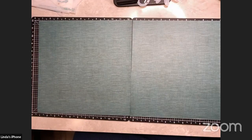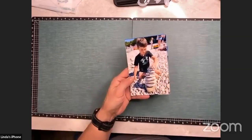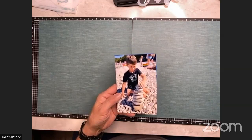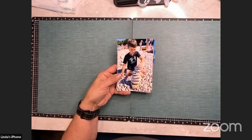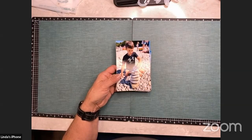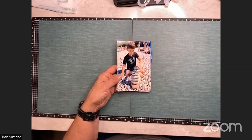So what I'm going to be doing, I'm going to show you here the pictures. This is a trip that my daughter took. Let me grab the paper. Here we go. They took their camper and they went up to Door County and they went to Schoolhouse Beach in Washington Island in Door County, Wisconsin. And she said that it is one of five in the world that has special stones. They're smooth and flat rocks. And also she said that it was a federal offense if you take these rocks, they are protected and dogs are not allowed on the beach. So that's a little tidbit.